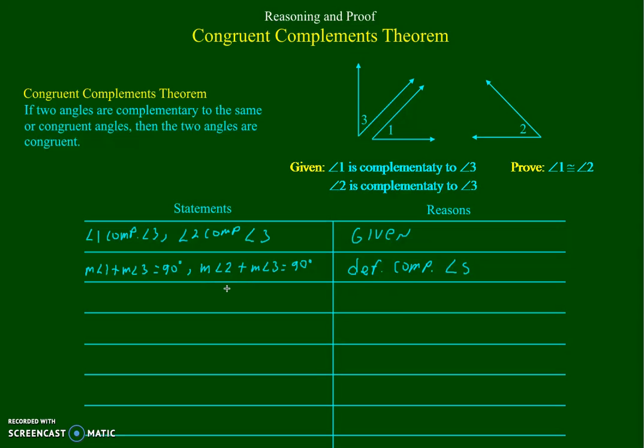Now, you've seen the transitive property in pretty much every proof we've done so far. So again, these patterns will start to form, and you'll see them recurring over and over, which makes them easier and easier to start identifying. So that's what I'm going to write. The transitive property tells me that this equals this. Now, you may have been tempted to think of the substitution property, to say, well, since this is the same as this, I'm going to substitute.